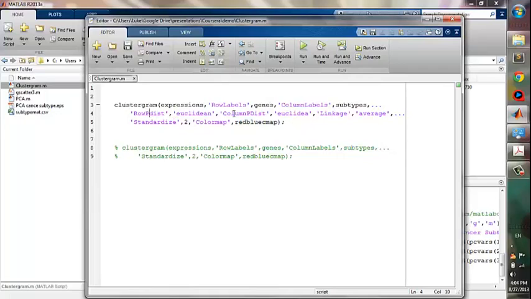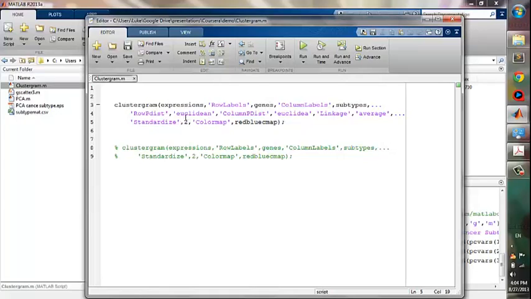Then are the row pdist and column pdist, which specify the metric to be used in column-wise hierarchical clustering and row-wise hierarchical clustering. We will use both Euclidean here. The linkage function, we will use average. Then we specify standardization.